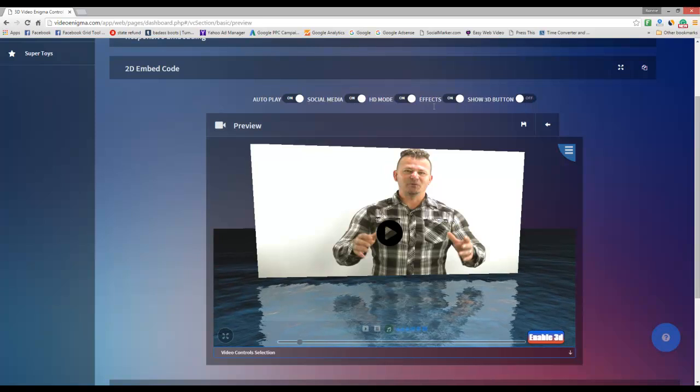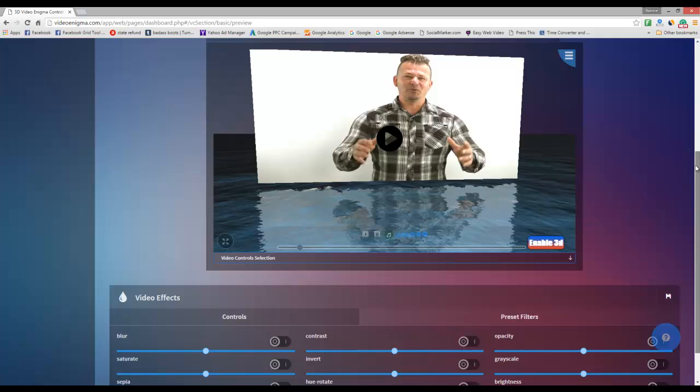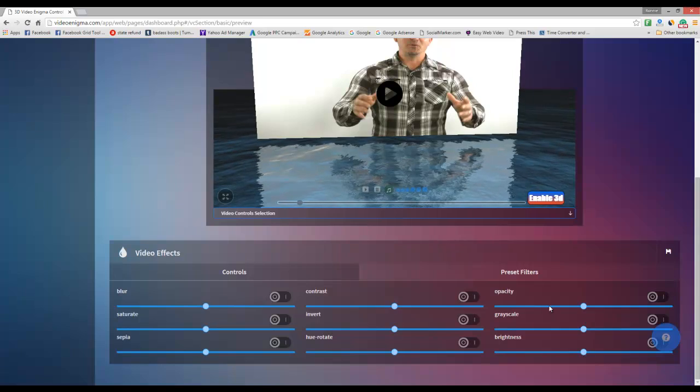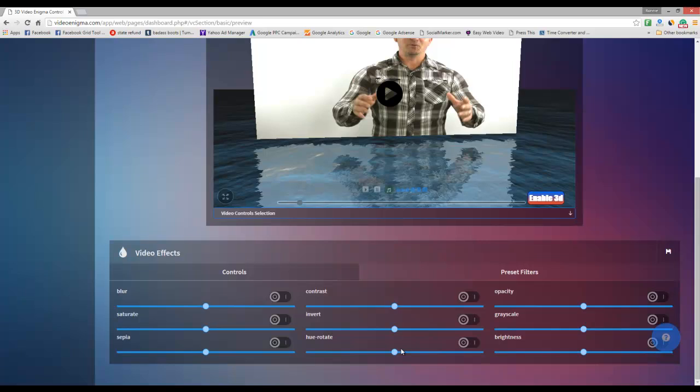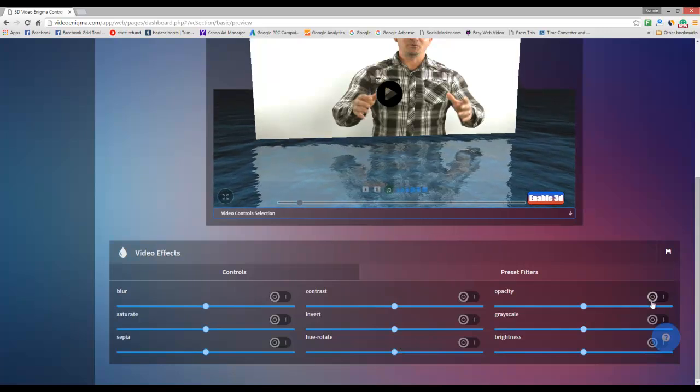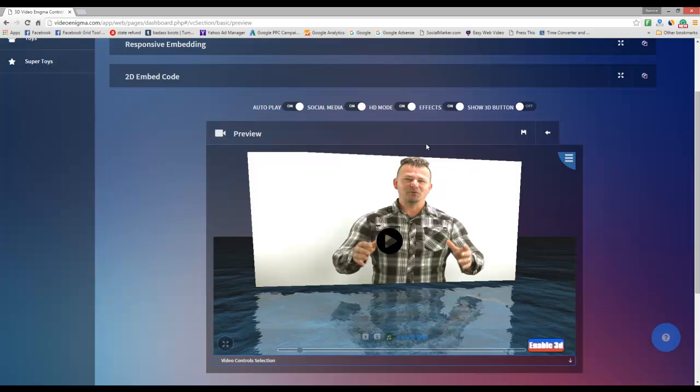off. Now, for effects here, if you don't have effects on, then you can't use these buttons down here for video effects. If you're not going to use these down here, brightness, contrast, invert, and whatnot, I think these are more useful for when you're doing the green screen one-click button thing, which I'll show you in another tutorial as well. But to use these, like I said, make sure that your button up here is toggled on.